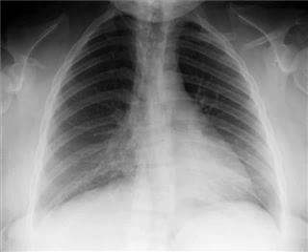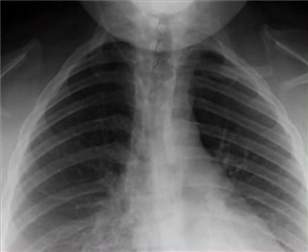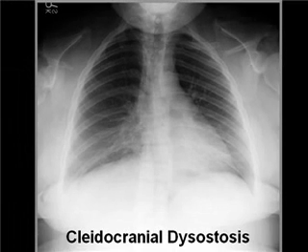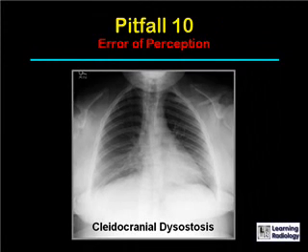But what the patient does have, or more accurately doesn't have, is either clavicle. The right clavicle is completely missing. The left clavicle is partially missing. This is a patient who has a disease called cleidocranial dysostosis, which is a developmental disease in which midline structures sometimes don't form correctly, such as the clavicles. So this could be an error of perception in which a particular portion of the film was not viewed because of abnormalities perceived on another area of the film.